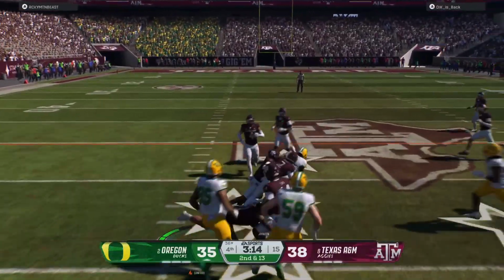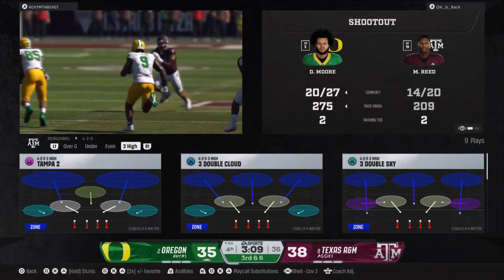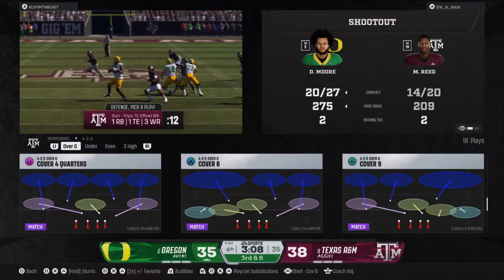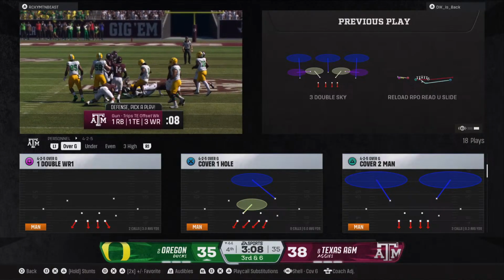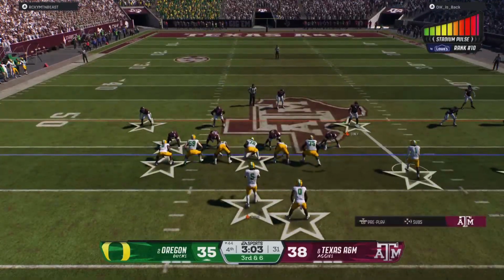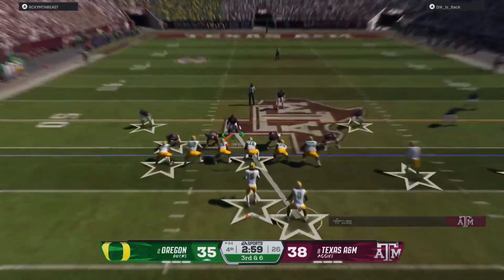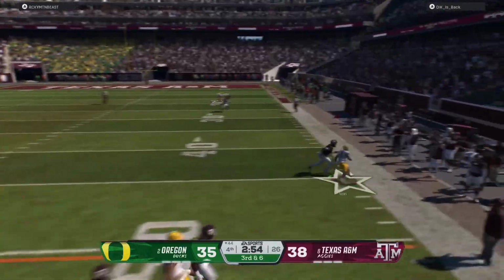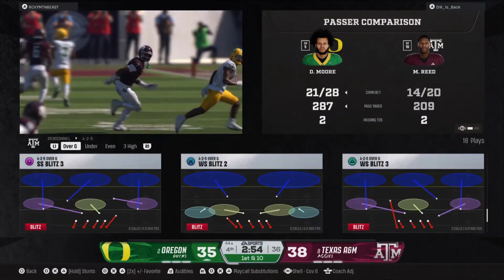Off the RPO, complete. They bring him down, but a solid pickup to put them in position to pick up a first down. You know, David, this is really what game managing is. Nice pickup on 2nd down to help them on the next play. Yeah, I think people look at that negative sometimes, finding a quarterback that's a game manager. No, use your brain. Set up good situations. I'm way more successful when I can keep those sticks at a more manageable situation, and I'm not as predictable on a 3rd down. Makes the grab along the sidelines, and they get enough for the first down.